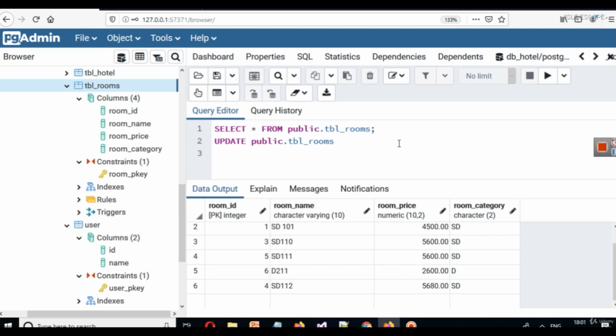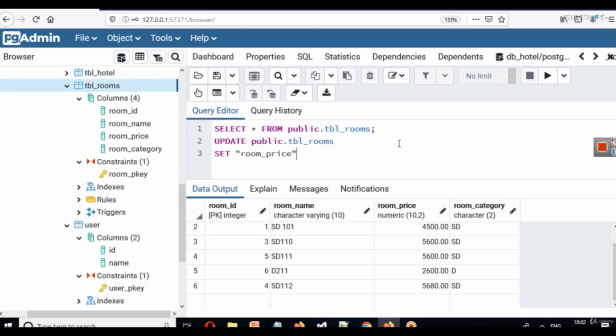Then in the next line, this code can be written in one line, but by writing it in various lines, we can easily understand what we are doing in every line. In the first line, you write update table, whatever table you have to update. In the second line, you have to set what you want to set. We want to set room price. Again, because it's a column name, we can put double quotes here.